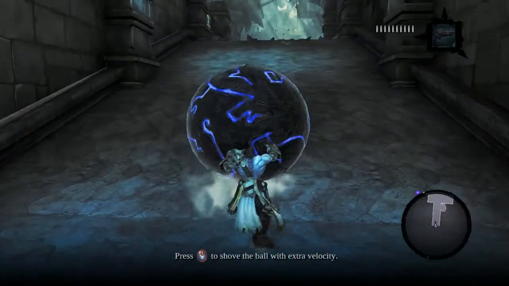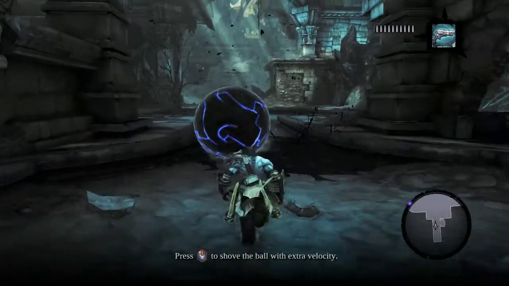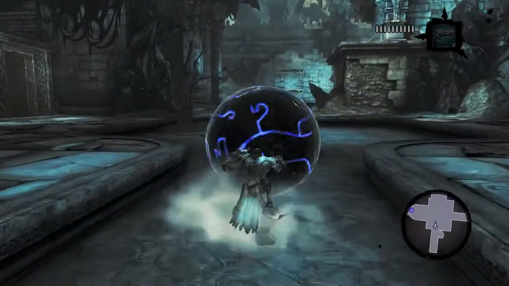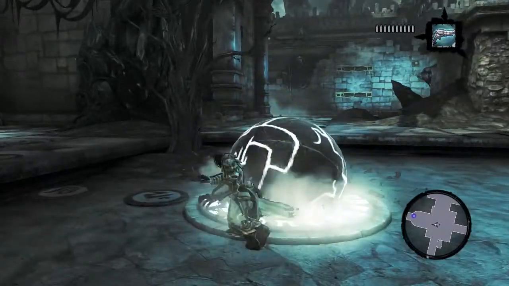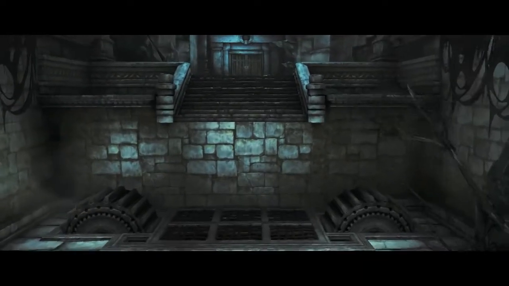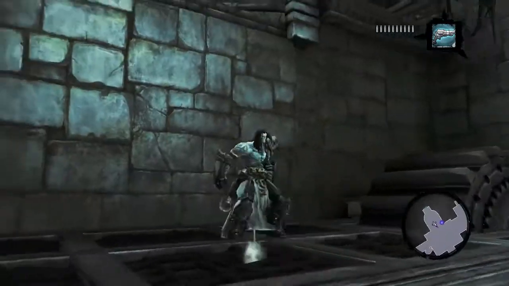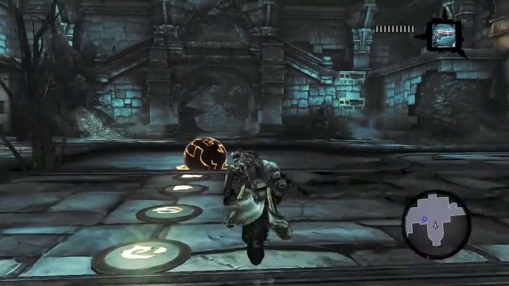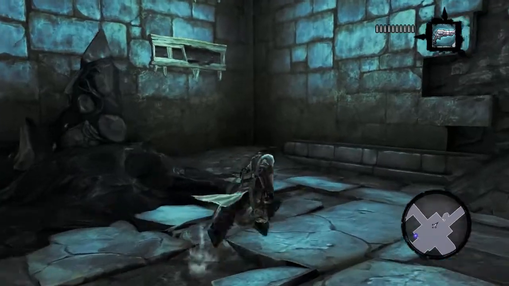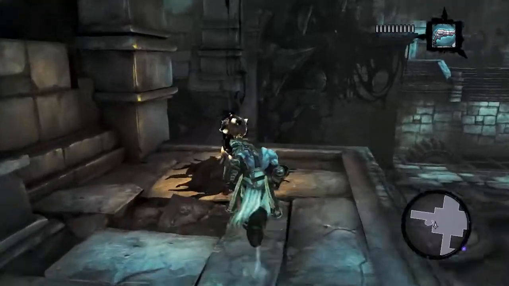Alright, let's see if I can actually... Oh, that's cool. I don't even need the tremor counter for that anymore. Just drop it there. Get myself an elevator. Or... Are you telling me? I think that's what they're telling me, yeah. Alright. This just got more interesting.